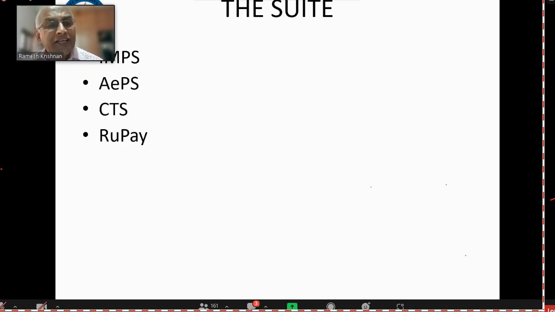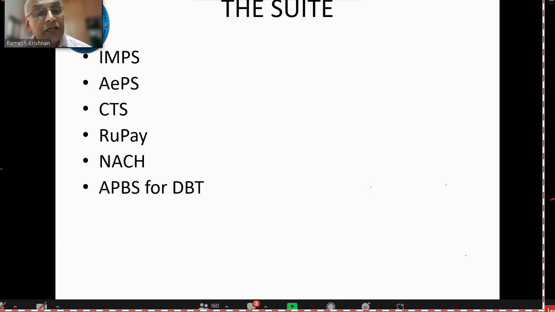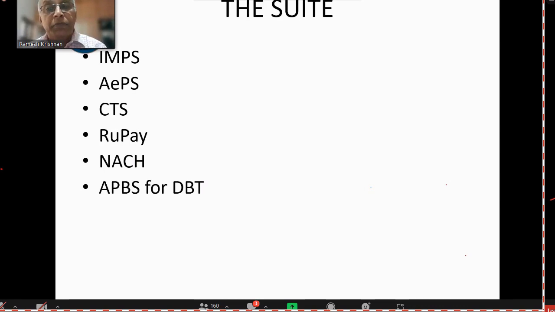Now, some of the products I'm just running through: Aadhaar Enabled Payment System, where all your direct benefit transfers are going through the bridge. And then cheque truncation, you already know there is now no clearinghouse. Cheques you only do through imaging and cheque truncation. Then RuPay is the domesticated card payment network, so that all the data remains within India and the money also moves around within the country without making payment to Visa or Mastercard. And this is where I said RuPay is now accepted in more than 96 countries.